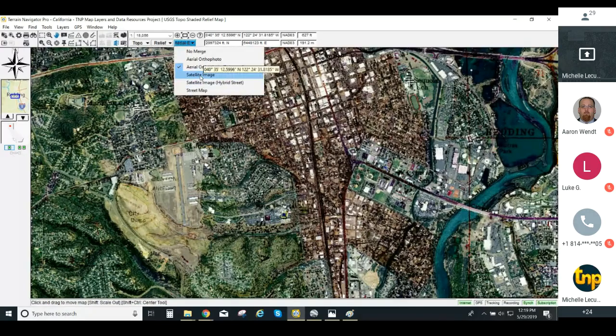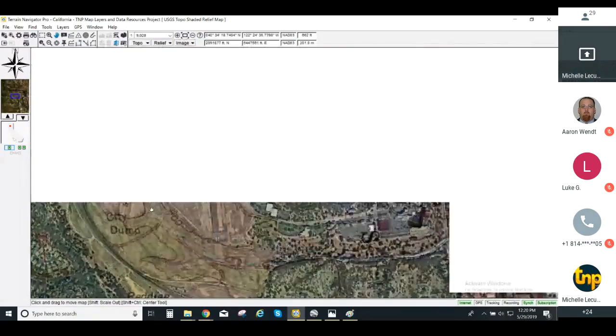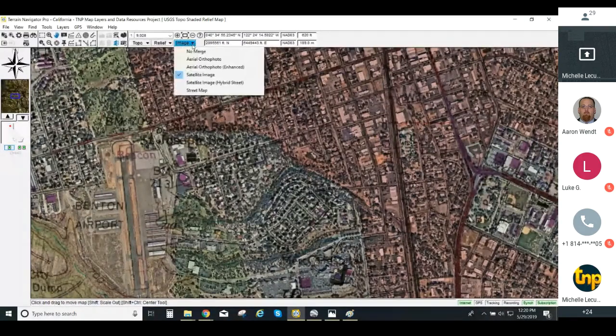We can do a topo merged or blended with a satellite image. It's going to be a higher resolution. Let me just go ahead, and you'll see underneath here, as I mentioned, these are houses that come from the USGS topo, and it blends in nicely with our aerial photo. So this particular type, the satellite image, gives you that beautiful look. You can zoom in to crisper resolutions at higher resolutions, so it really does give you some nice benefits there.